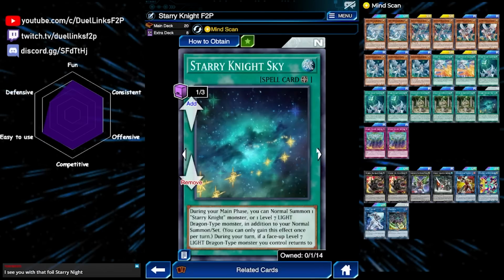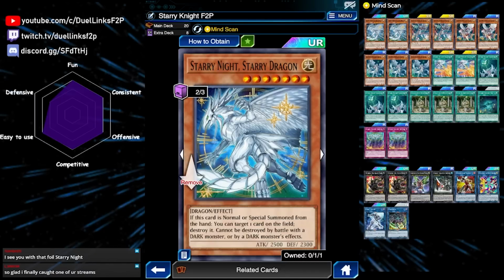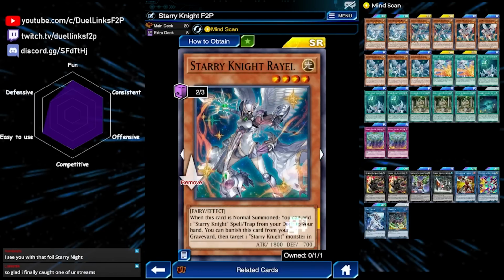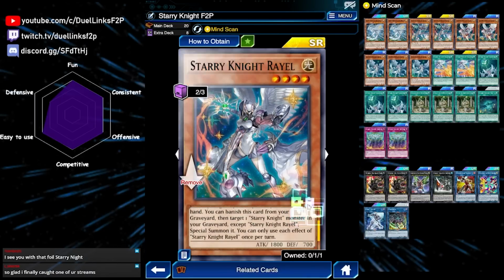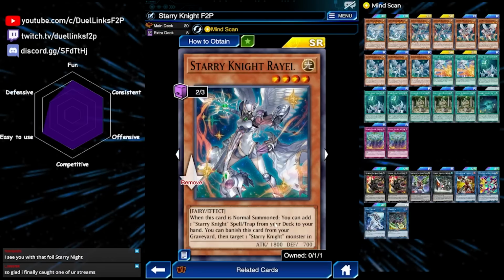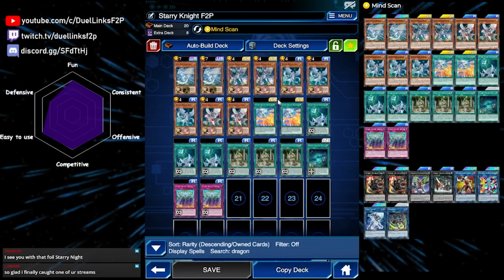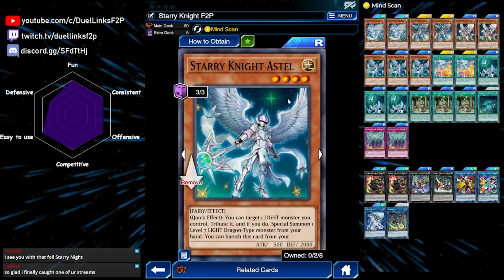It is really important for our deck to actually let us consistently spam our Starry Dragon, so this will help with that. And also it has a graveyard effect. You can banish this card from your graveyard, then target a Starry Night monster in your graveyard to special summon it. While this won't trigger the effect of Starry Dragon because it is not technically a Starry Night monster, it has the K, Starry Night with a K, and Starry Dragon does not have a K in the name, so it cannot special summon Starry Dragon, but you can special summon the other Starry Night level 4 monsters to use their effects.